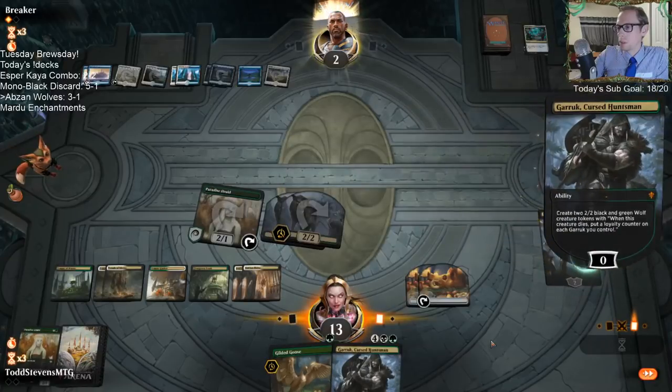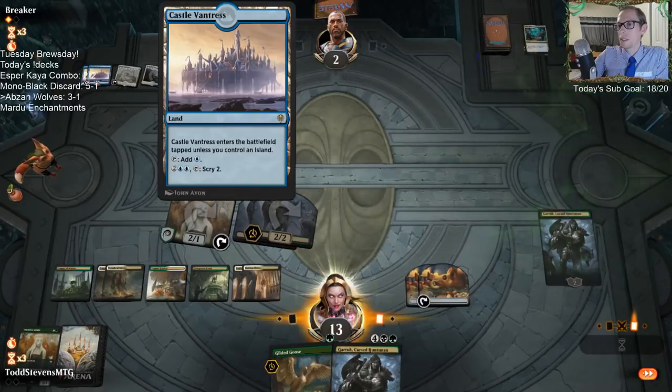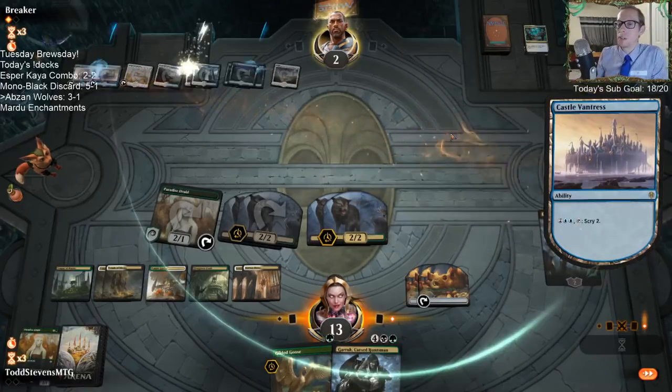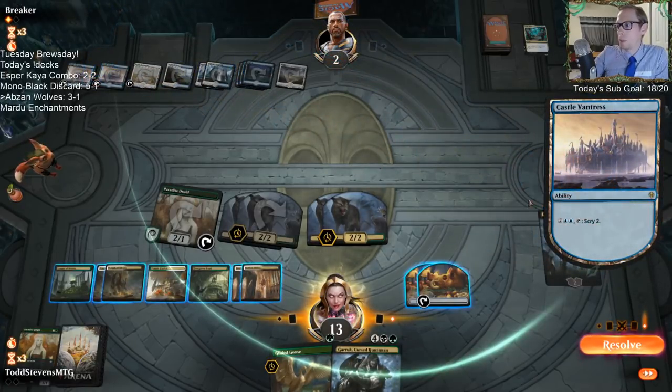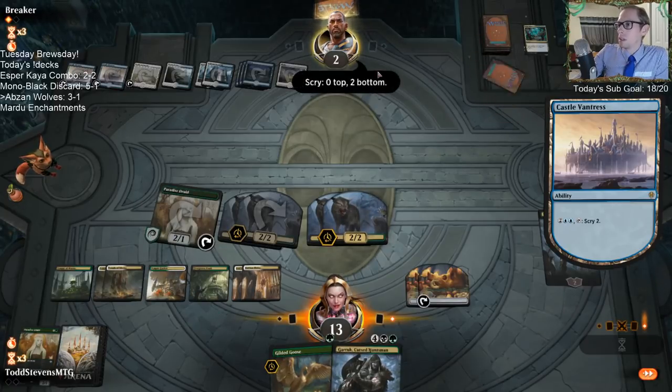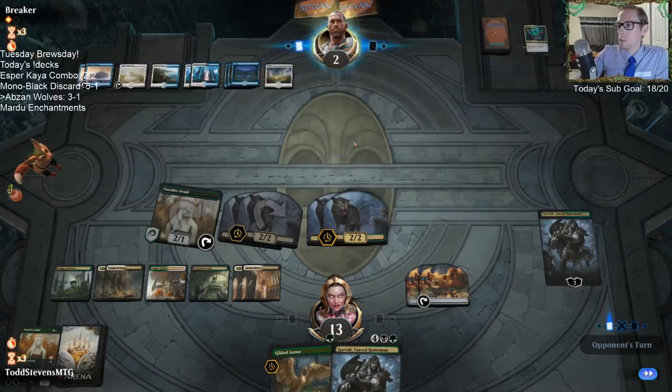They've drawn really poorly, my opponent has, because they've scryed a bunch of cards to the bottom. I know twice they've gone scry both to the bottom. I know they've done that multiple times. And there's another double bottom. So yeah, they've drawn really poorly.